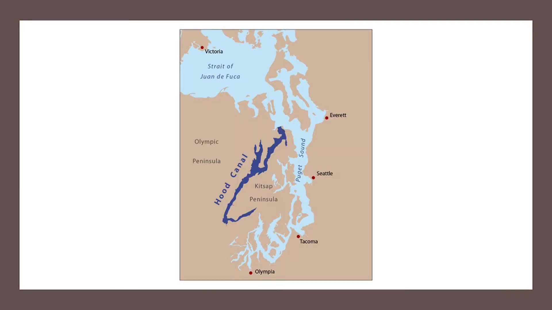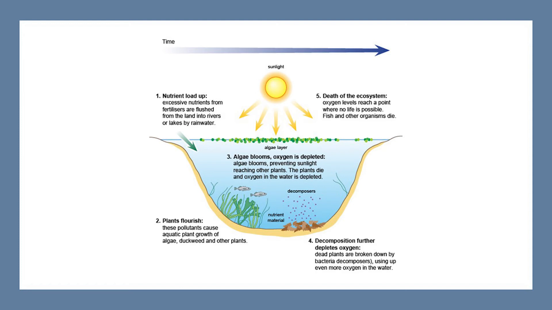In the early 2000s, scientists began to notice massive dead zones in a portion of the Puget Sound known as the Hood Canal. Dead zones are hypoxic, or areas of low oxygen, where marine life either suffocates or moves out of the area. Using water quality tests, scientists confirmed that there was virtually no oxygen in the water in these areas. Scientists also noticed heavy algal or plankton blooms. If there is a large plankton bloom, there should be lots of oxygen entering the water through photosynthesis — so why was there no oxygen? Water quality tests showed a much higher concentration of nutrients in the water than normal, contributing to the heavy algal blooms.